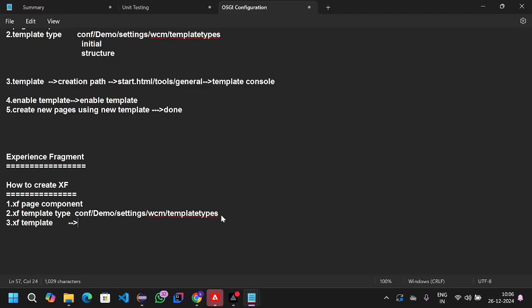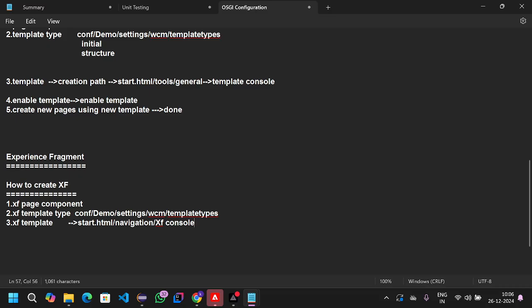For the XF template also you should remember the path. The path is aem start.html. You will get the navigation page. In that main start.html navigation, we have the XF fragment console.